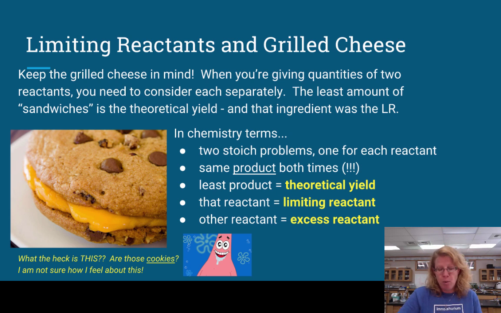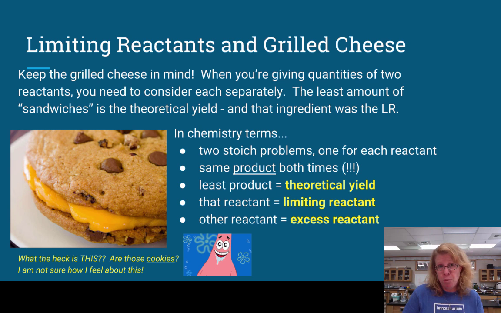Whenever you're trying to do these on your own, keep that grilled cheese example in your head. Whenever you're trying to decide how many sandwiches you could make, you do it so fast you don't even realize you're doing it. But you consider each reactant separately and figure out how much of the product you could get. And then you know that whatever the least amount of product is, the fewest sandwiches, that's the number of real sandwiches you can make. Because I guarantee if you went over to someone's house for a grilled cheese sandwich and they gave you 2 fried pieces of bread and said, here's your grilled cheese, you would be unhappy. So you want to make sure that you're going with that correct value, that least number.